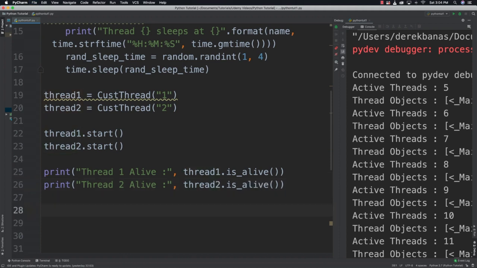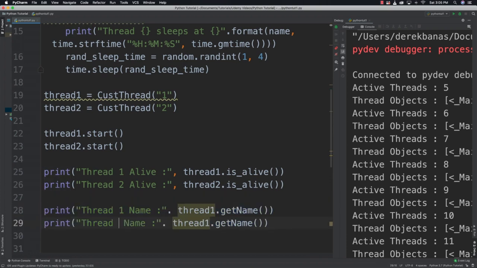We could also go and get a thread name. So print thread 1 name. Pretty straightforward. And of course, to do that, you'd go thread 1 get name. You'd also be able to change the thread's name by just changing this to set name instead of get name, if you'd like to do that.